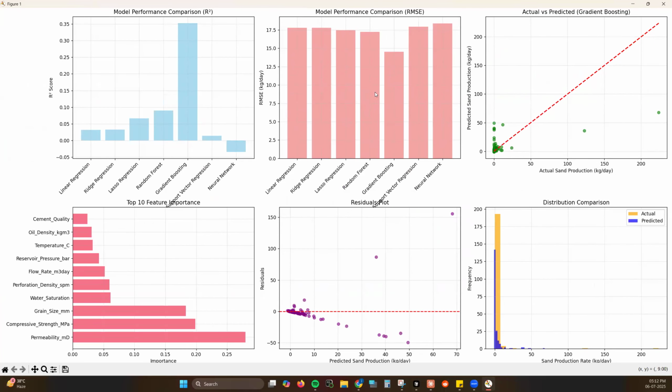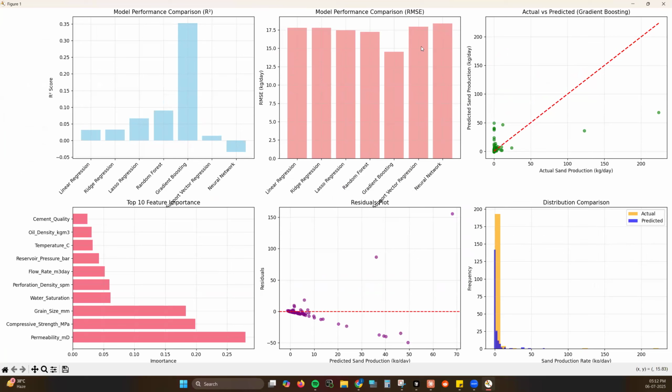These are our model parameters. Gradient boosting is giving the best R square score. We have a negative R square also for the neural network. These are the top 10 important features. Permeability is the most important one. RMSE error is highest for the neural network, lowest for gradient boosting.